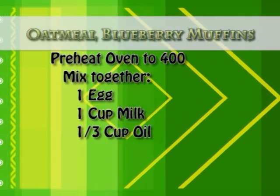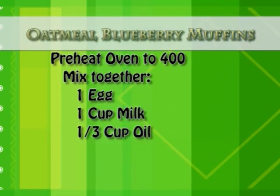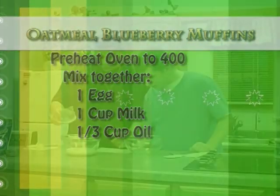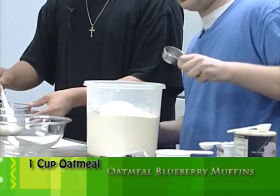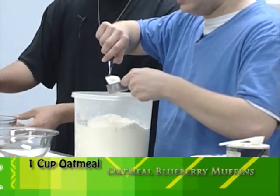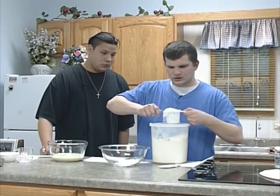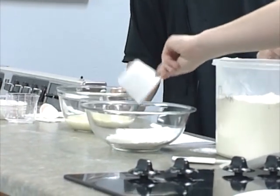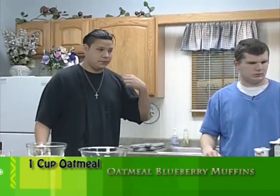First ingredients, one egg. He's going to use 1 cup of milk, 1/3 cup of oil. Now I'm going to do 1/4 cup of flour. I'm going to take a spoon and put it in so it's more even, and level it off. And do 1 cup of oatmeal.